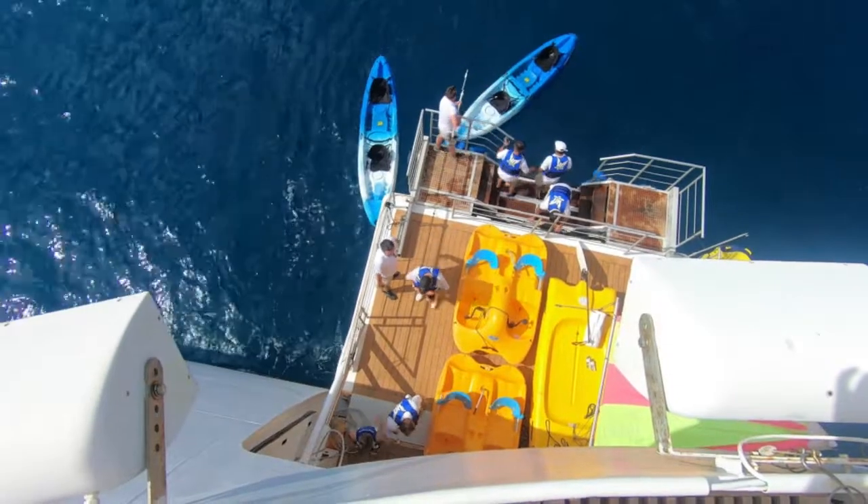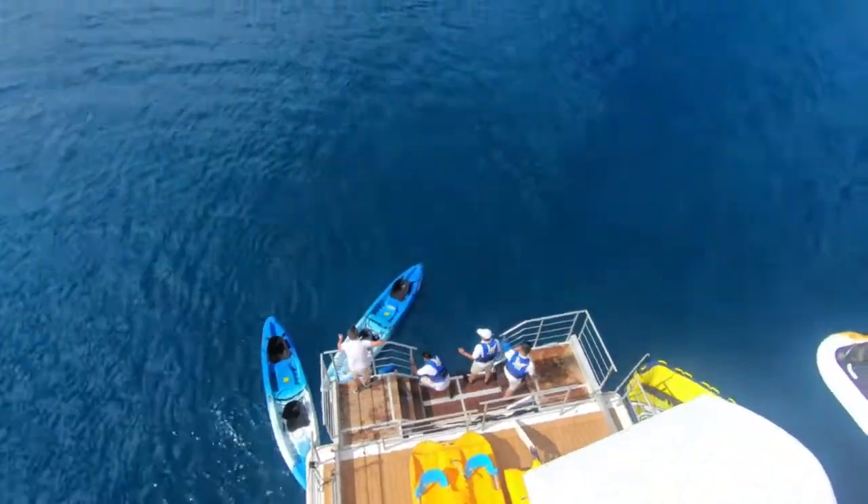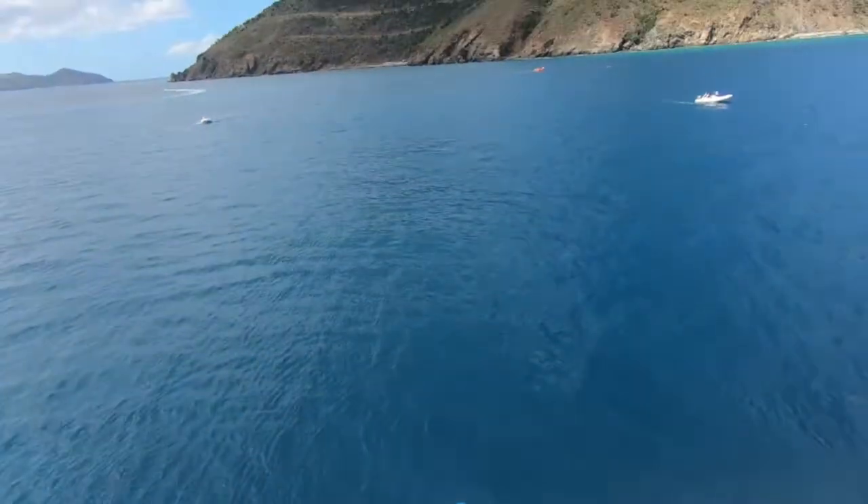I have just had the best time in the marina. I went three times with three different people — one of them was with my mom. There was kayaking, paddle boating, and something they call the donut, which was a lot of fun. I really wish this was not my last day on the cruise — I could stay here forever. Hopefully I'll book another Seabourn cruise soon because I'm just having a blast. You can actually see some of the people right now — this is all happening off the back of the ship.